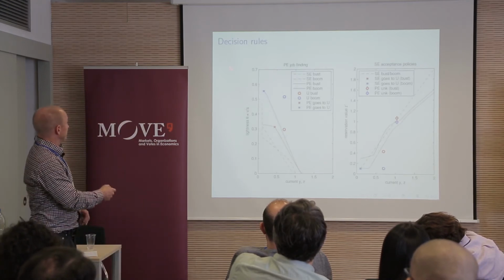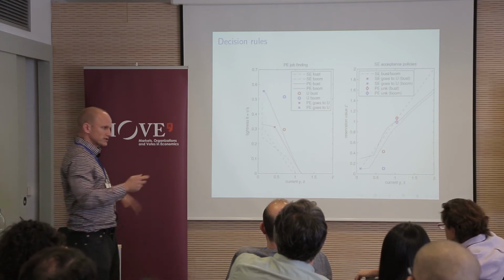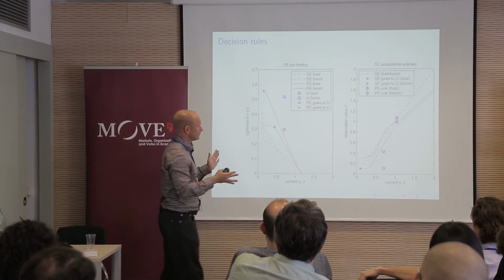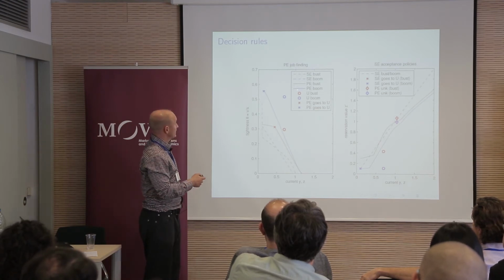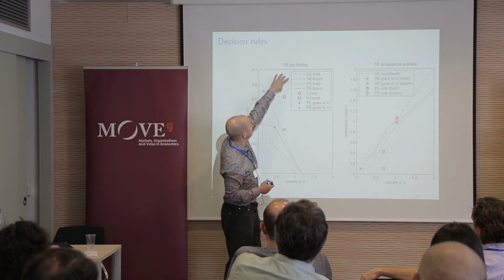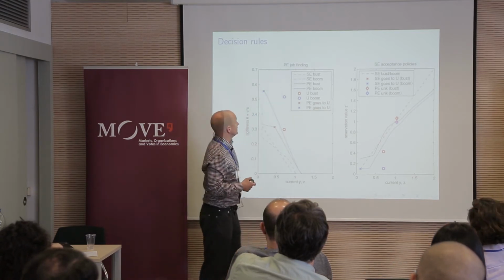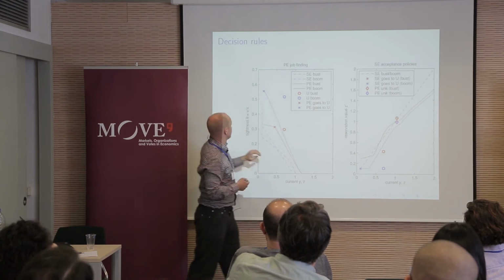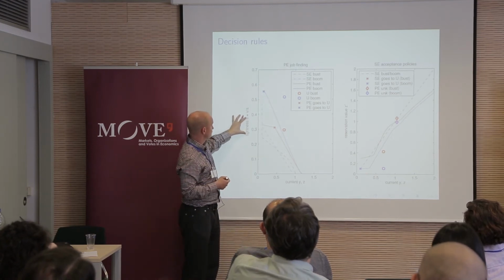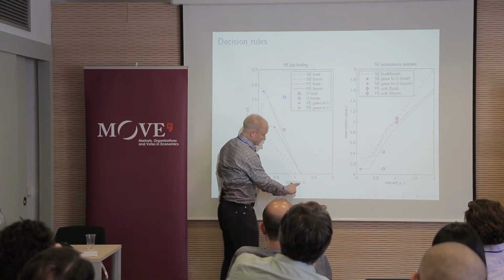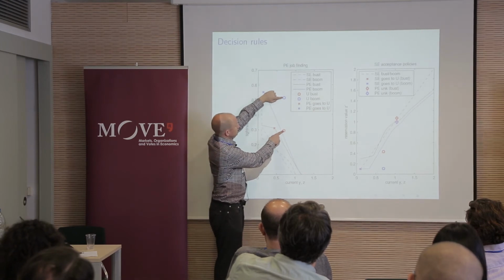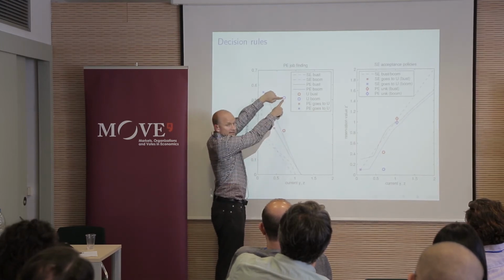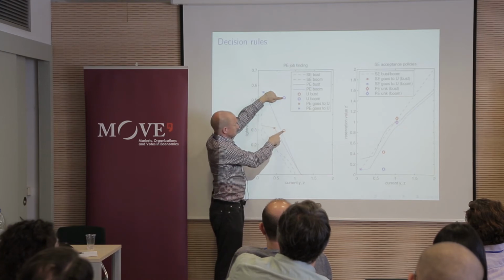So, decision rules. How does this model work? This graph basically tells you what people decide here. I just have two business cycle states, a bust, so that's in red, and a boom in blue. And here I plot for you the PE job finding rate as a function of my current match or idea quality. So first, there are job creation rates and unemployment. The one in the boom is higher, okay? That's just the usual search models, and it's lower in recessions.